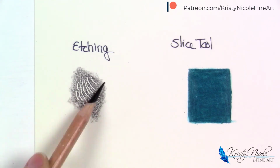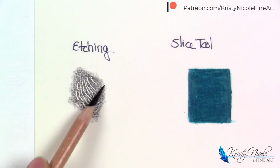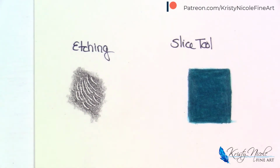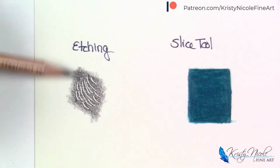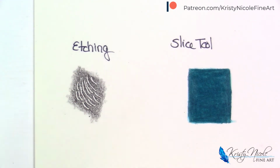That way you don't have to worry about the ending where you're doing the etching at the beginning of the drawing versus the ending of the drawing. So now let me just add one more layer and then I'm going to blend it with solvent and show you the way to do that without getting too much of that pigment into those indentations.